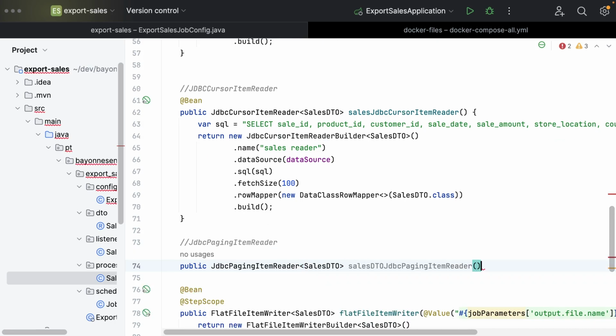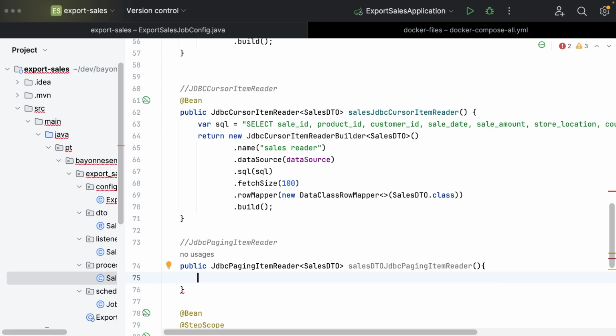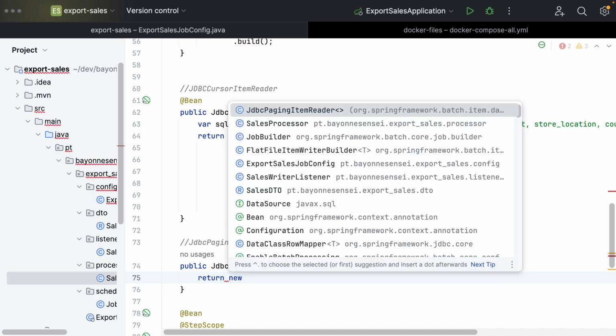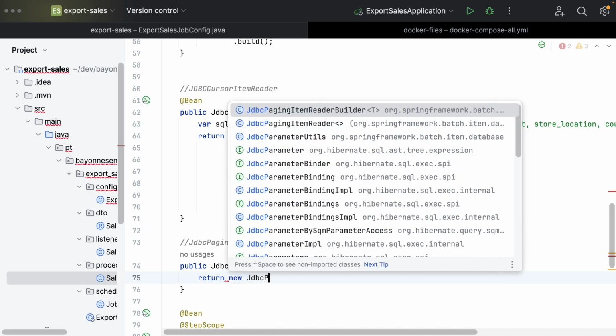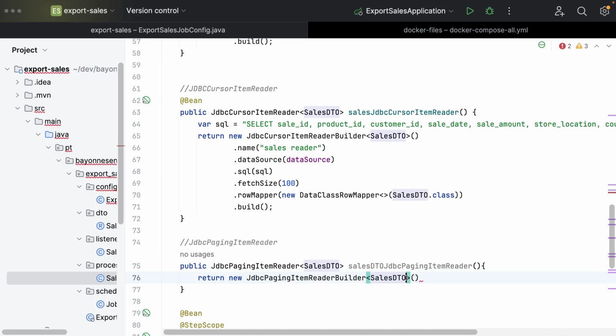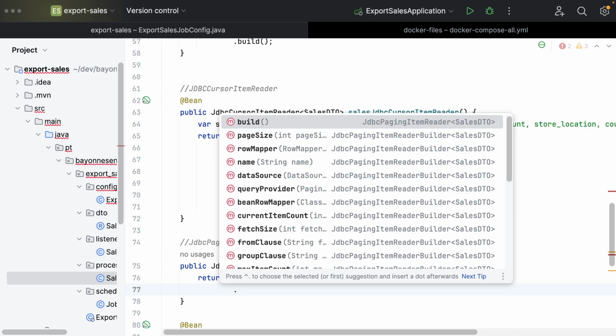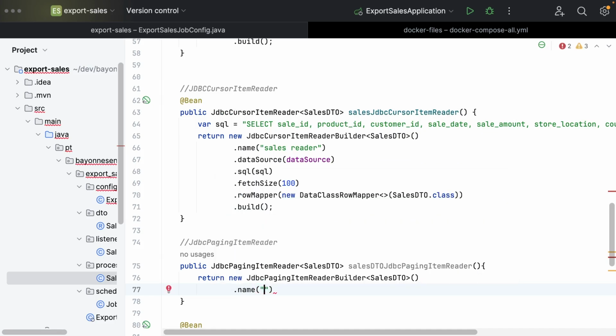Let's just give it the name of our bean, and here we start returning, for example, a new JDBC paging item reader builder, which will receive the sales DTO. Here is the place that we should start giving the name. Let's say sales paging reader, just like this.